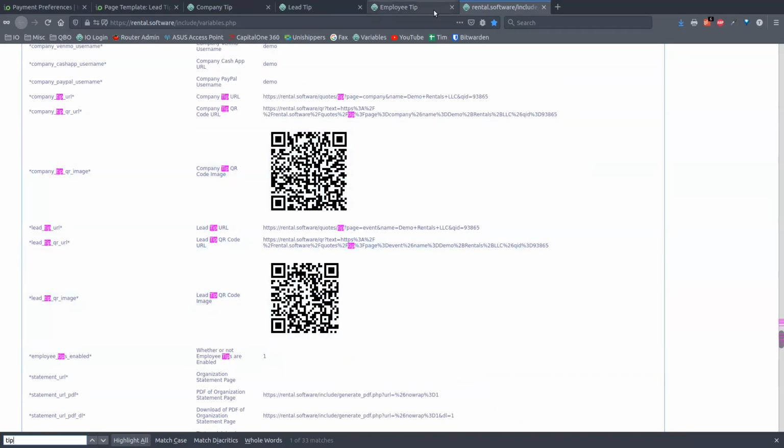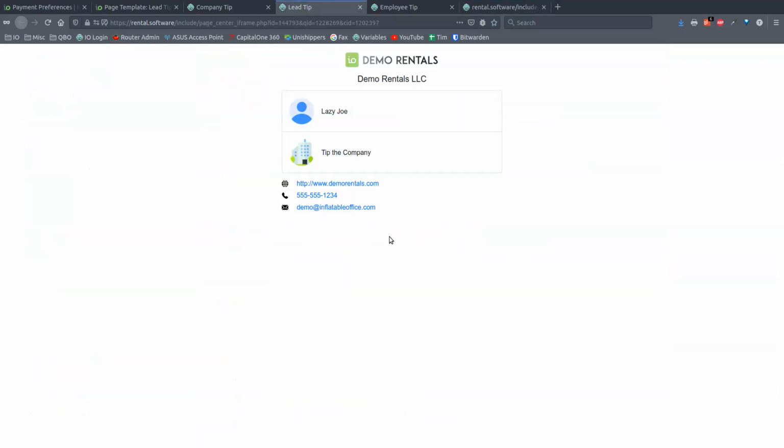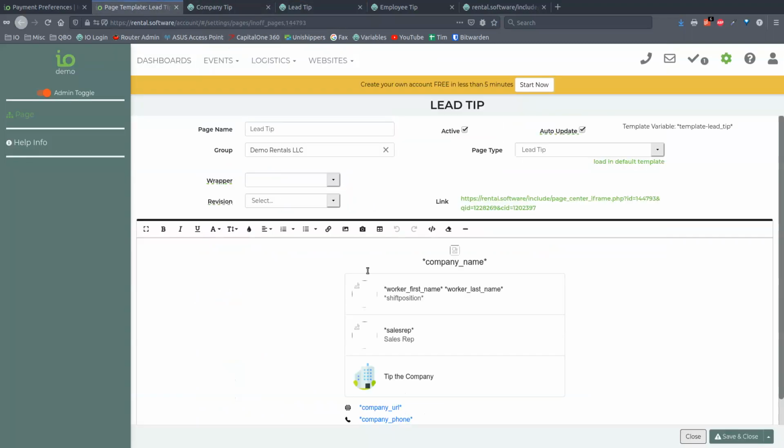So if you're using it for a lead, this is probably the reason why we didn't put it there: you're probably not going to print that one directly, you're going to use a variable in one of your templates, and that QR code is going to then show up on that paperwork. Maybe you would put it on your packing list, or maybe it goes on the contract or something. So whatever you're going to give the customer that day that you arrive, they'll have that there. And maybe you print an additional document that says, if we did a great job, use this to tip us. So we have the variables to make that work.